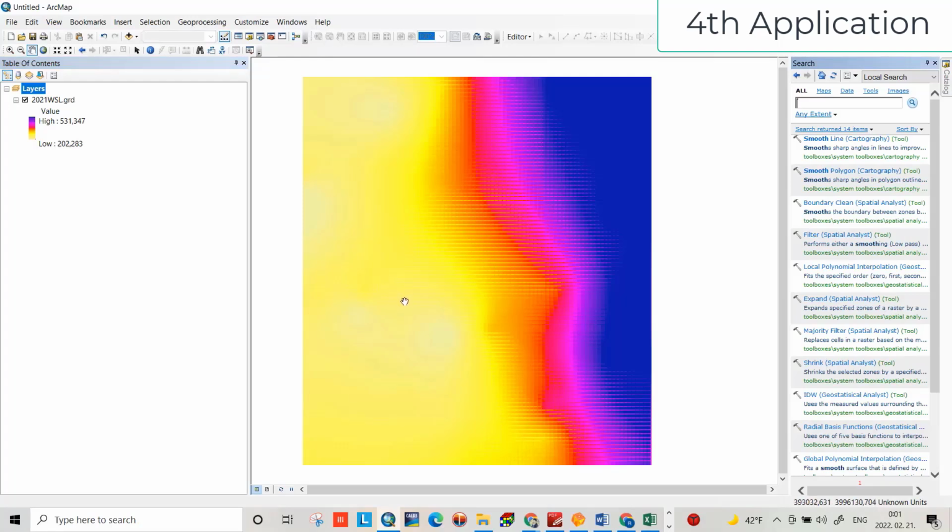This is also a DEM file but a different one, but in the same way we can create a DEM file. I just combined it in my previous tutorial to create a DEM file, and in this one I continue to create a contour. Okay, now we created a DEM file. Then just search for contour.